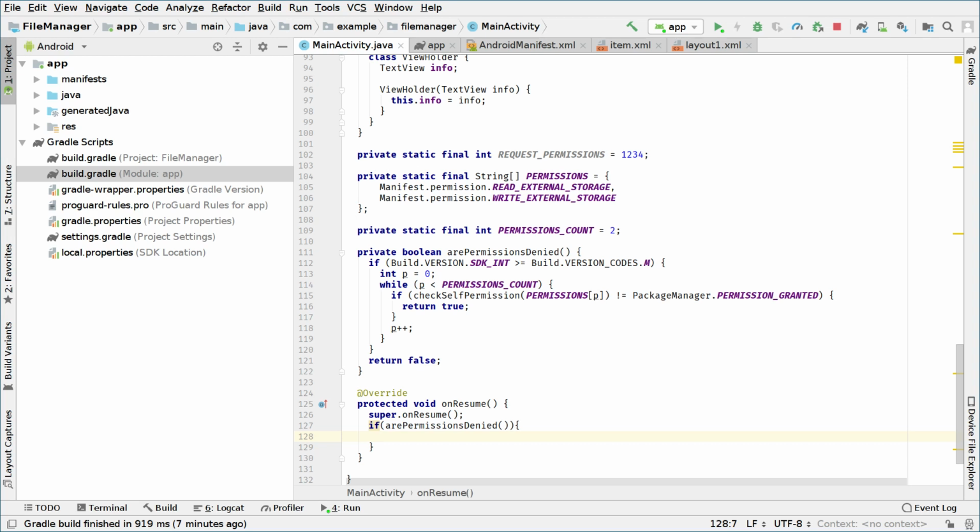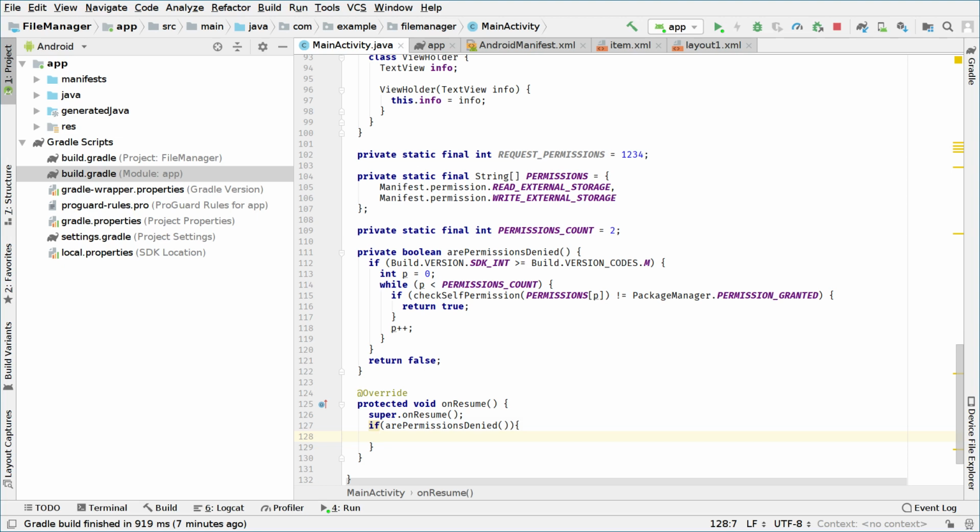We are requesting two different permissions, read external storage and write external storage.